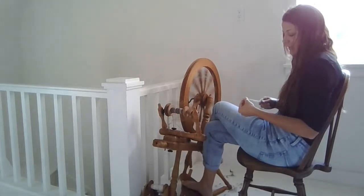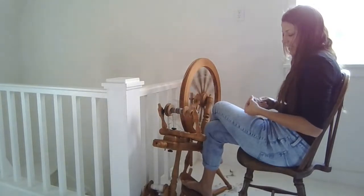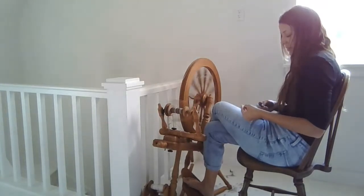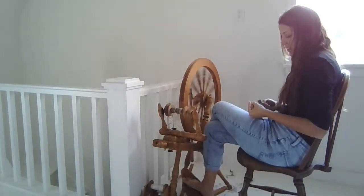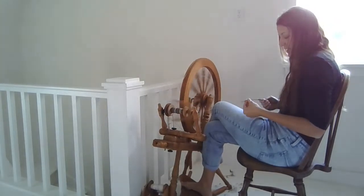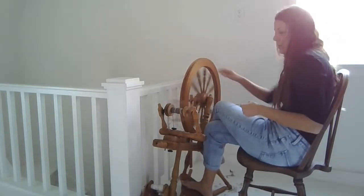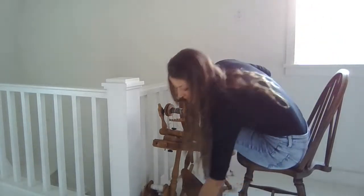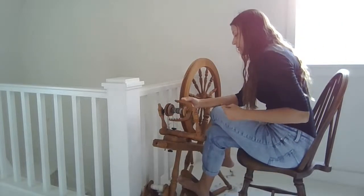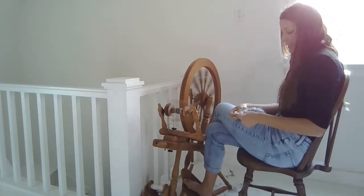You can make it. It's going to require managing the yarn, and there's only such a thickness that will go through the orifice of this wheel, and then it will simply be unable to fit. If you're trying to produce too big of a yarn, this is not the wheel for it. And of course, there are all sorts of adjustments you can do, and you can try all sorts of different things to try to get away with producing things.